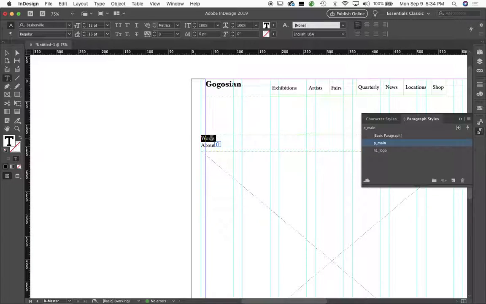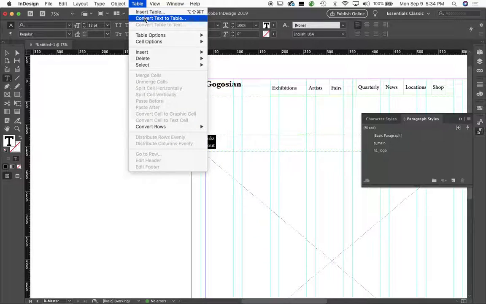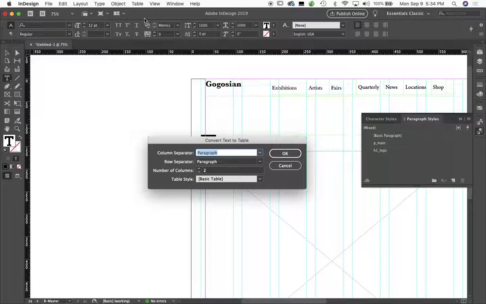We go to the second navigation bar, select one of the words, Command A to select all of the words, table at the top, convert text to table. This one has 6 columns, I believe.